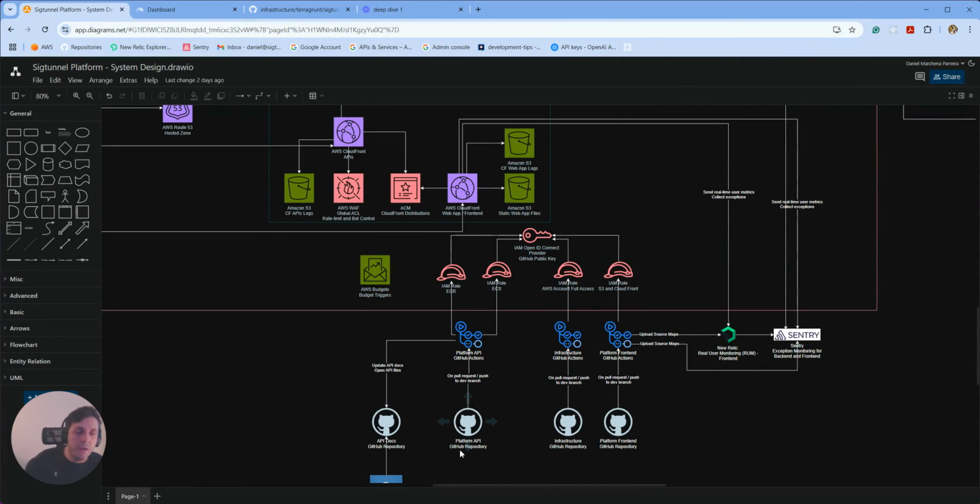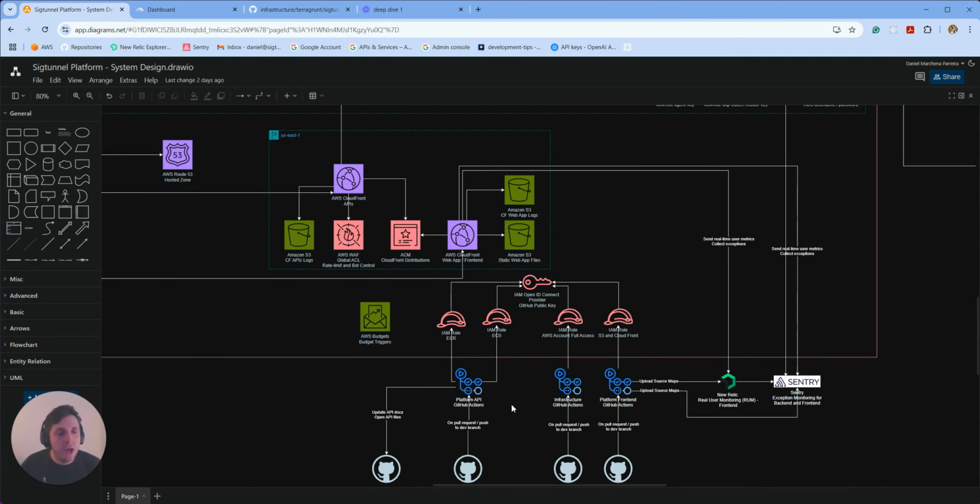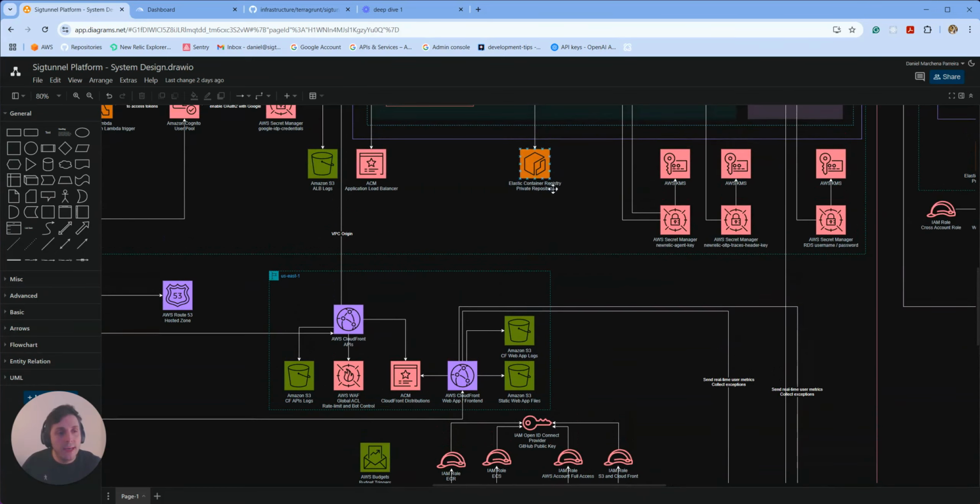So you can imagine, whenever I push a new version of the API, again, I was developing things locally using my Docker Compose. I wrote some unit tests. I feel confident about my change. I make a PR. I merge that PR to main. As soon as I merge it to main, it kicks off a workflow process. This process builds my Docker image, and as soon as it builds it, it also pushes it to ECR.